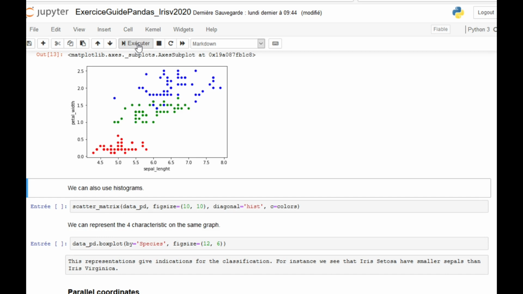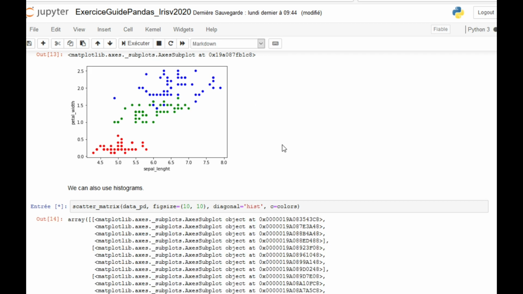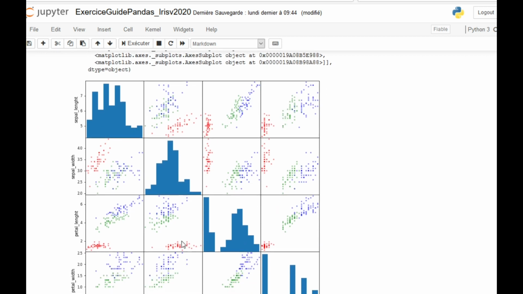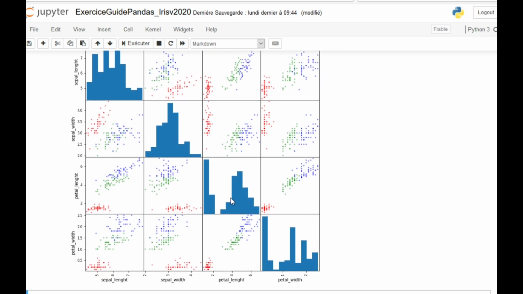In addition to scatter plots, we can also use histograms to describe data. Here you have petal width as a function of sepal length, petal width or petal length. And here's the repartition of the values on a histogram.